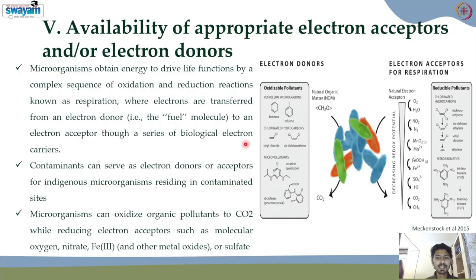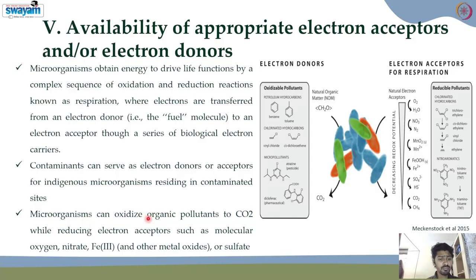So what happens here? The microorganism will try to oxidize the organic pollutant, for example, the hydrocarbons, into simple compounds like CO2 and H2O. While doing this, simultaneously the electrons will be released and they pass through the different electron acceptors. In case of aerobic mode of respiration, they use oxygen as an electron acceptor and convert it into water. Whereas in the anaerobic mode, they use nitrates, sulfates, or carbon dioxide in order to complete the process.